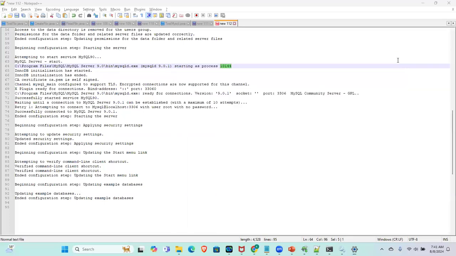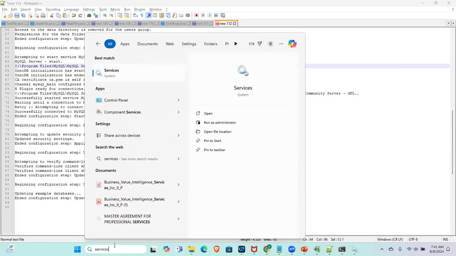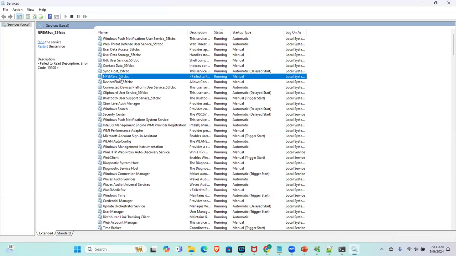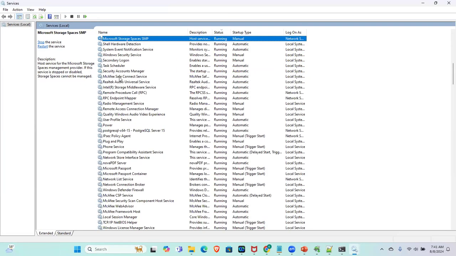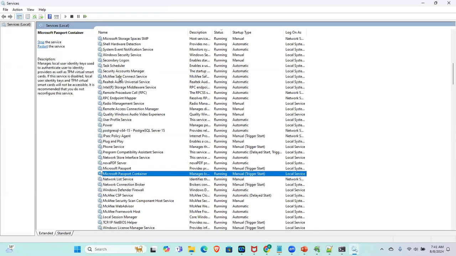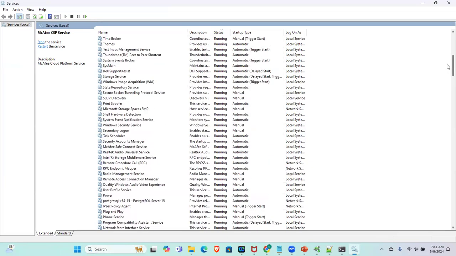If you want to start the database again, I click on services and open the services. My services has been opened. Search for my database, which starts with M. So I'm typing M and searching for it.